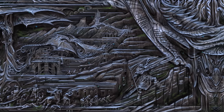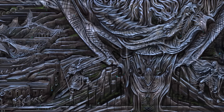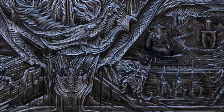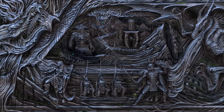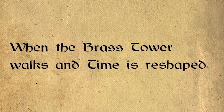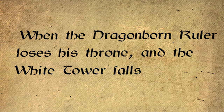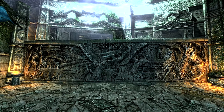The right side of Alduin's Wall shows events that, at the time of its making, had not yet taken place — scryed by an unknown source, said to have been divined by an Elder Scroll or perhaps ancient Akaviri mystics. These are the events known as the Prophecy of the Last Dragonborn: 'When misrule takes its place at the eight corners of the world, when the Brass Tower walks and time is reshaped, when the thrice blessed fail and the Red Tower trembles, when the Dragonborn ruler loses his throne and the White Tower falls, when the Snow Tower lies sundered, kingless, bleeding — the World Eater wakes and the wheel turns upon the Last Dragonborn.'